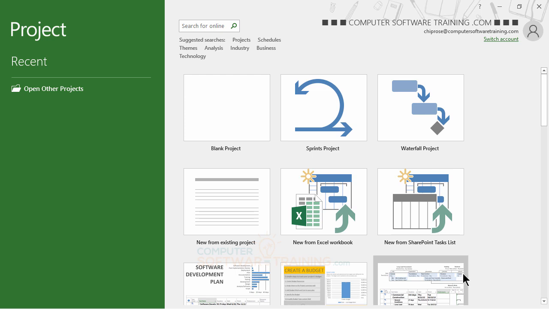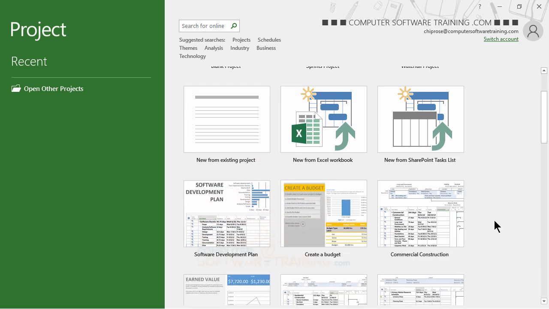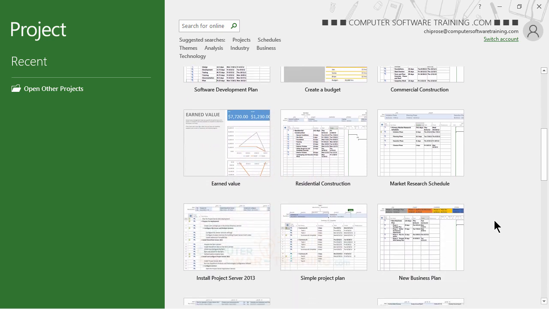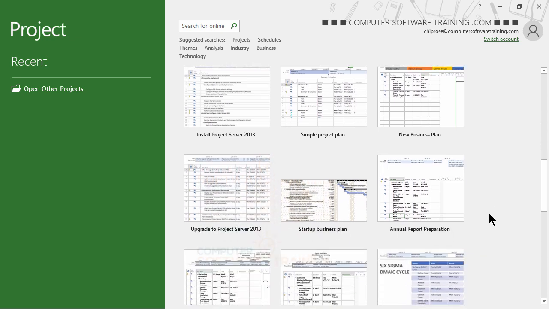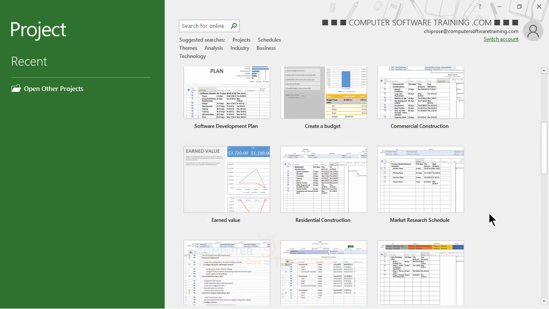There we go. And usually when you're starting out, you're either going to start from a blank project, or you can actually use any of the templates that they might have for you. The only problem I think with the templates is that by the time you get them modified to fit your particular business, you might as well just start from scratch. All right, but it is also a good idea maybe to look at some of these templates to get an idea of how certain types of projects in different areas of business are set up and planned. So it might not be a bad idea to do that.